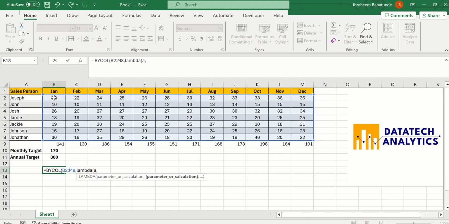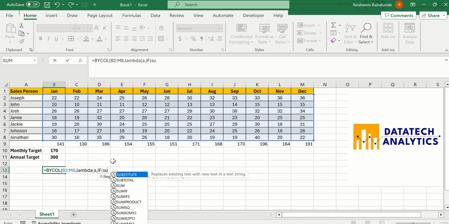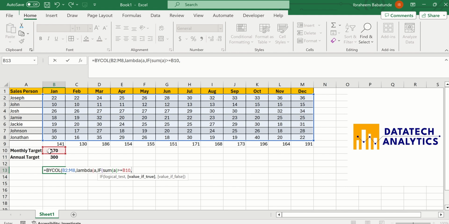The calculation I want to perform here is a conditional statement. I will introduce IF. That is, if the sum of A, that is each of those columns, is greater than or equal to 170, comma, what will happen?